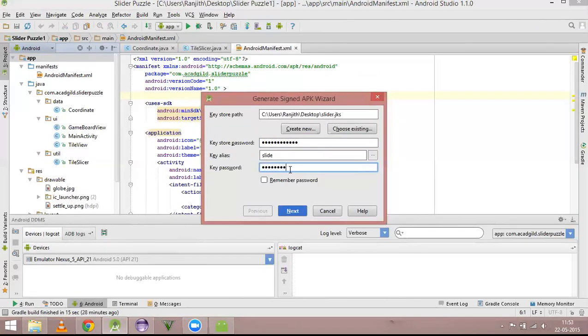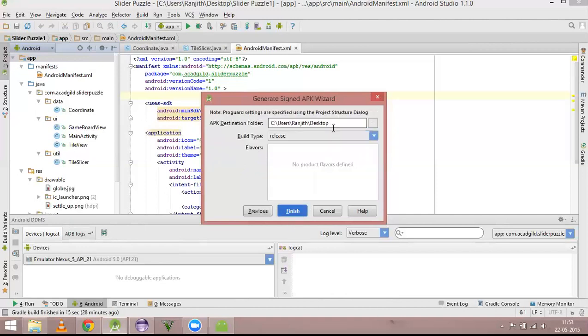What is that Keystore password used for? It is used to open the Keystore. Even if somebody hacks your email ID or your developer account, and even though they have your Keystore file, they won't have your Keystore password. So nobody can access your application and do something related to your app. Is that clear? That is the reason why they have the Keystore.